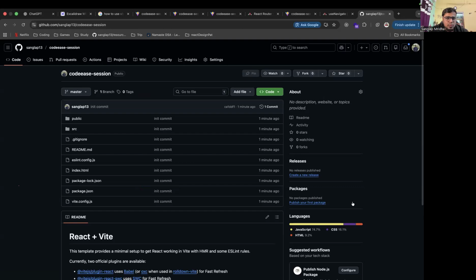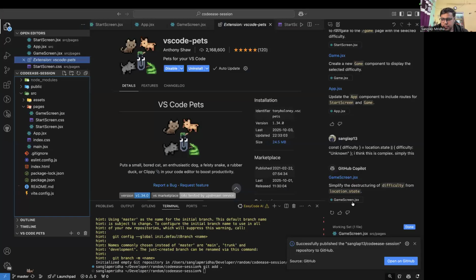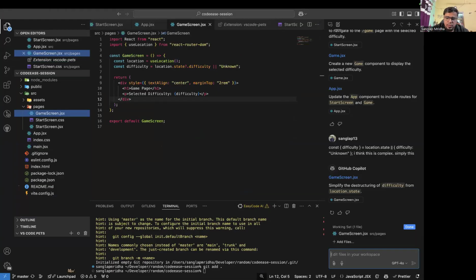Let's go to this screen and say, make the UI a bit beautiful. Usually Copilot's UIs are not that good.